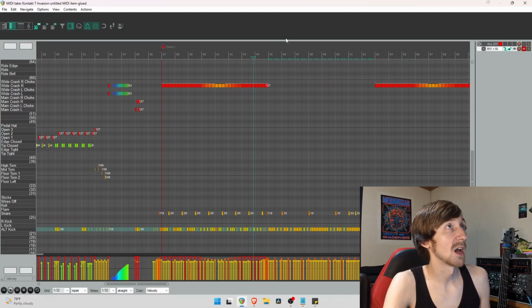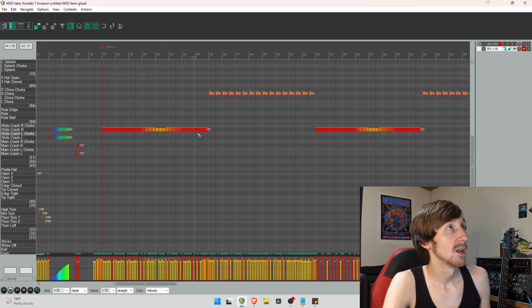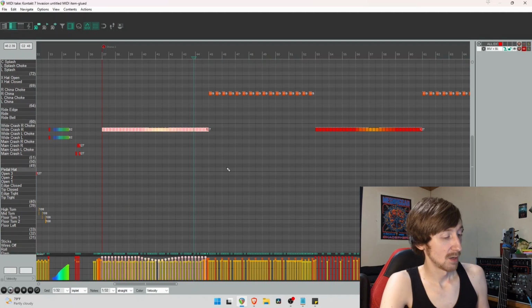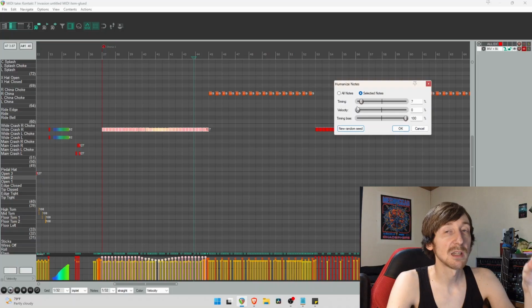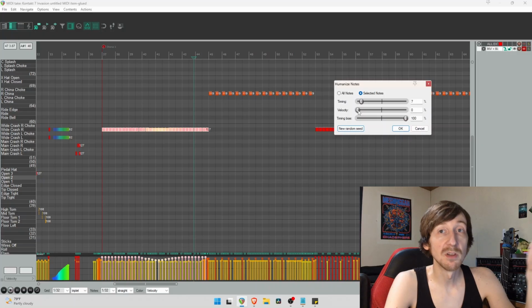The cymbals, I could have pushed them a little bit late. That's something that I like to do. If you right click, drag, and click H, you're going to get the humanization menu. I don't like to humanize velocity. I like to do that by hand because there are various points, depending on the library that you're in, where the velocity changes really significantly. As an example, in Invasion, when the kick goes from 113 to 114, there's a really noticeable audible difference in the sample.